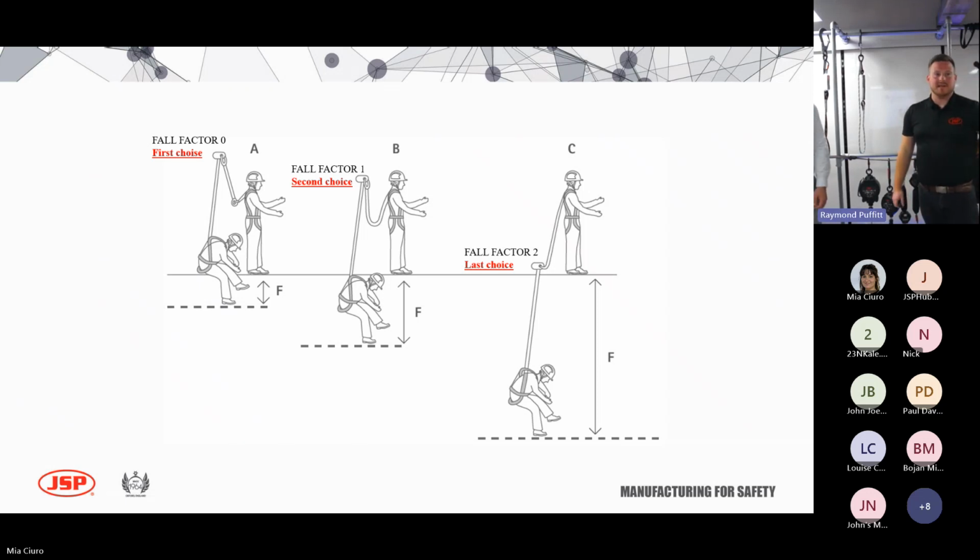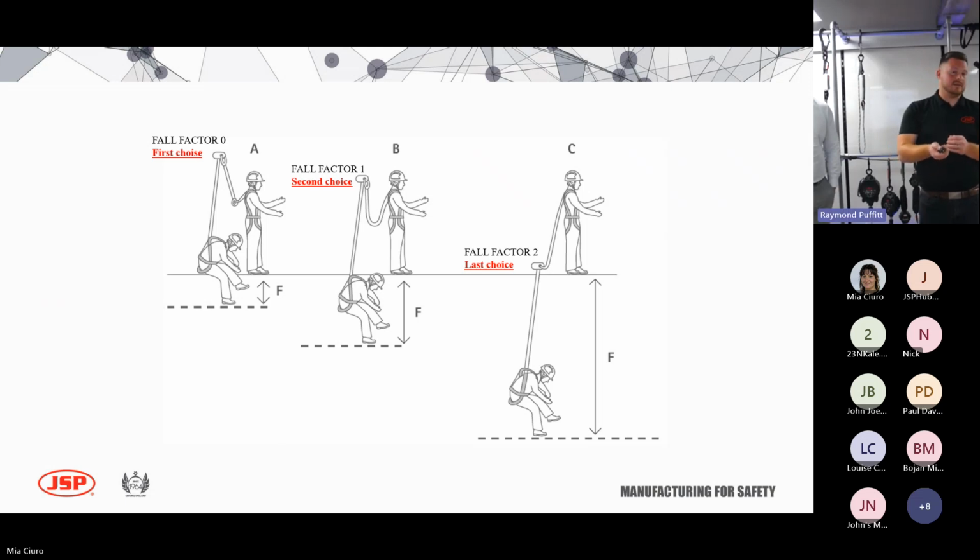Fall factors come into play when we're thinking about sharp edges. So briefly to discuss fall factors. Fall factor 0 is always your safest port of call: you're connecting above head height. When you fall, you're not going to fall as far because you don't have to fall the length of the lanyard. Fall factor 1 is when we're thinking about connecting at waist level. Fall factor 2 is the worst: connected at foot level. You have to fall the length of the lanyard before the lanyard even catches you, which is most commonly where we come in with sharp edge tested lanyards. So what we have to think about is a fall factor 2.